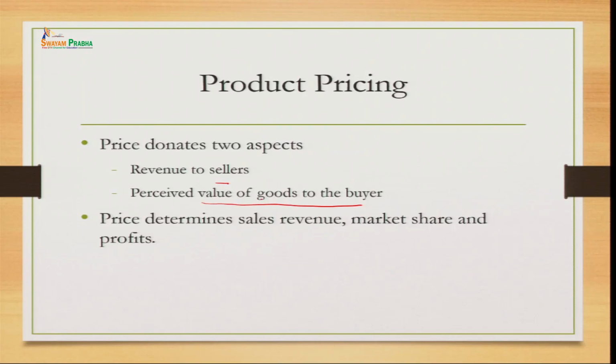So, what value that commodity is going to give you, how much you will be able to satisfy your utility, or how much satisfaction you are going to get with the consumption of that commodity, very much depends upon the value of that commodity, which is related to the price. So, these are the two aspects denoted by the price, and we can also say that price determines the sales revenue of the firm, market share as well as the profit. So, this is one decision which needs to be taken very carefully by any producer, because this is going to represent the value of their product, the market share they are going to capture, and how much sales they would be able to generate.